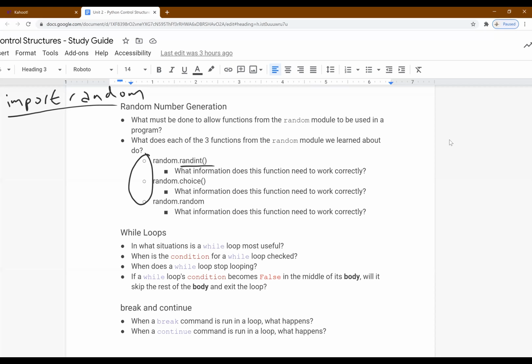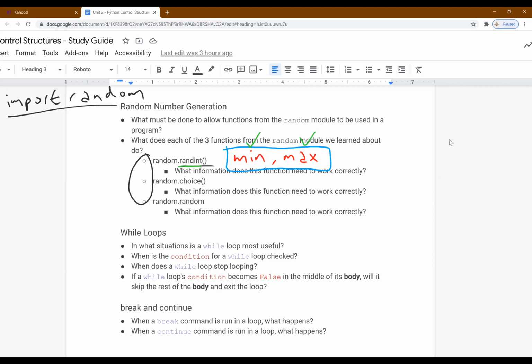I think you need two numbers, a start and an end, and it'll give a number between those two numbers. Yeah, so we need a minimum value and a maximum value, and it will give us a random number in between those two values. Is it inclusive of these two values? Yes. So min is included and max is included in our randint. Unlike in range, both of these values will be included.